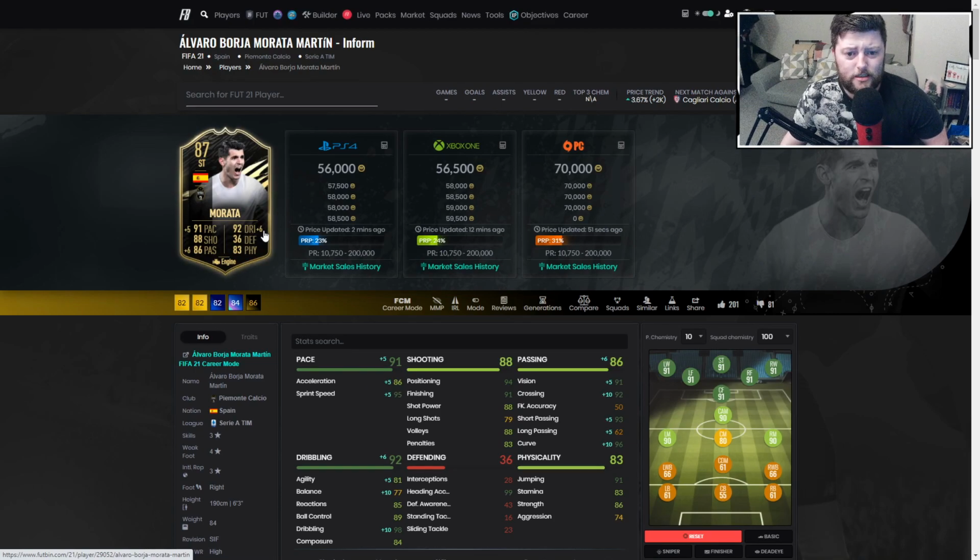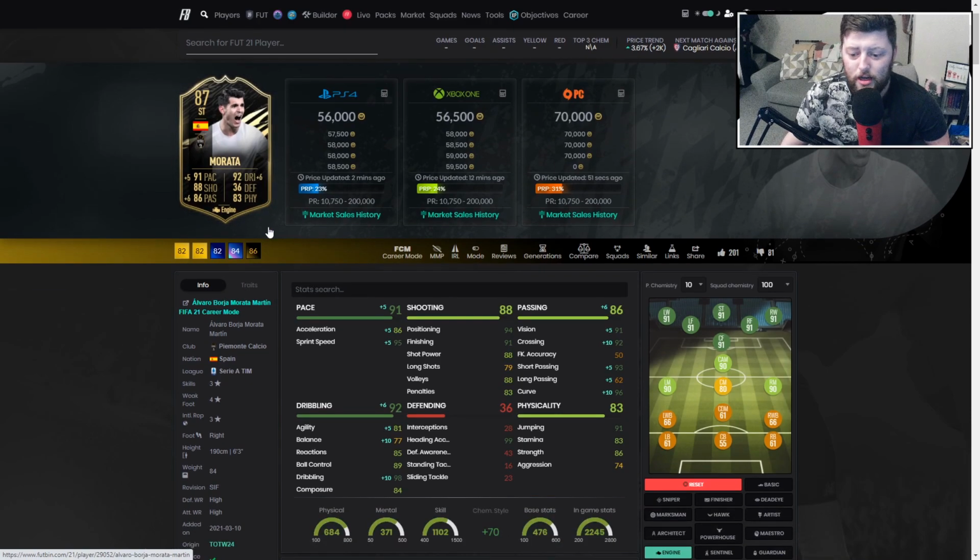I feel like team of the season has the opportunity to make not necessarily cards meta, but make them actually really fun and usable by putting them up to like a 95, 94. It's just interesting to see we get like a 90 pace Morata, 98 shooting or something stupid like that, gets a nice little agility balance boost, and you can have some fun with the Team of the Seasons.